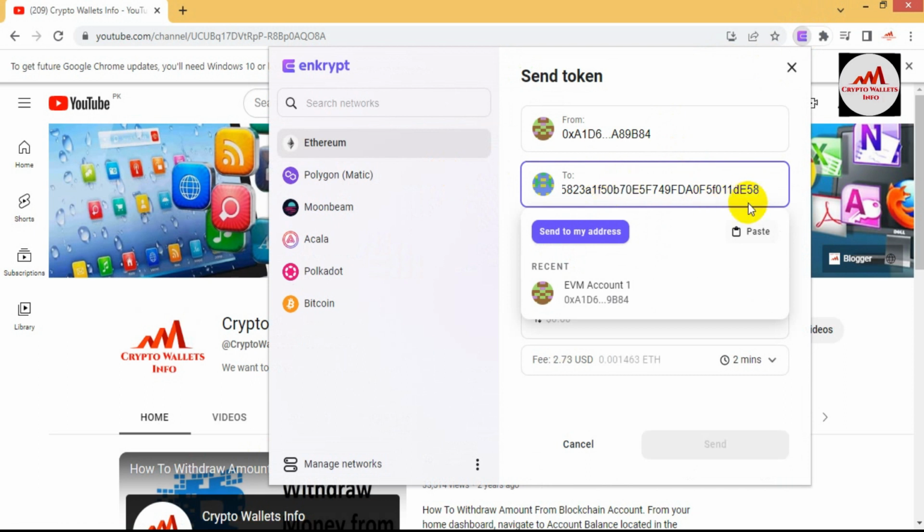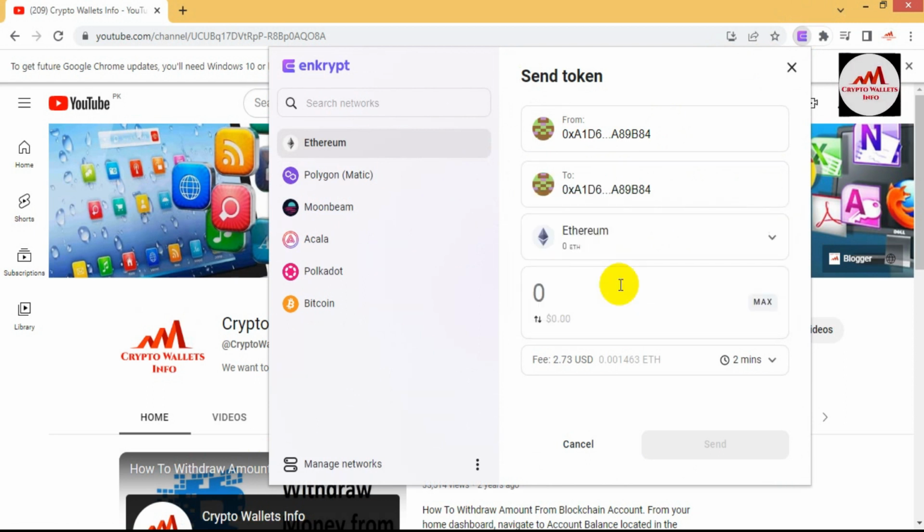When you paste your wallet address, you can see here send to my wallet address, and let's suppose you want to send money. If you have a balance in 1 Ethereum, 2 Ethereum or more amount, let's suppose I'm going to enter just 1 Ethereum. There is not any balance, so there is shown red 1, means I have not balance. But you can use same scenario which I'm going to tell you in this video.